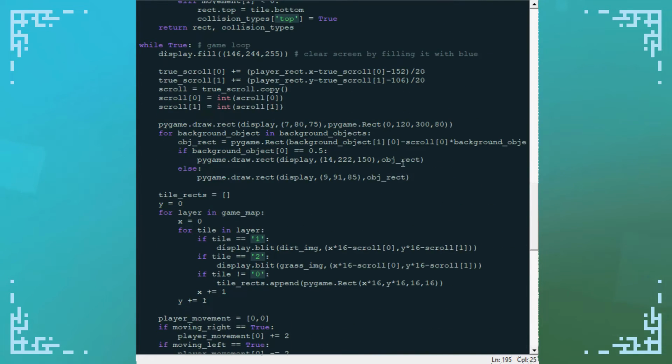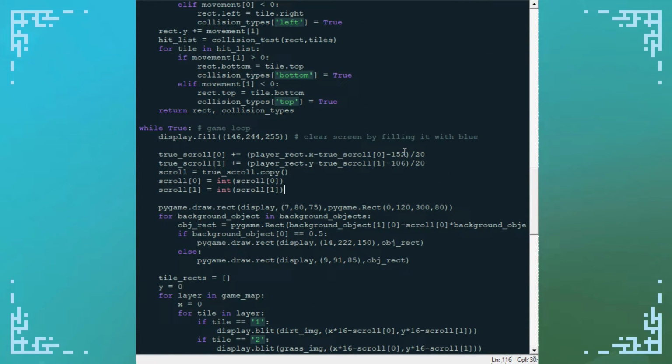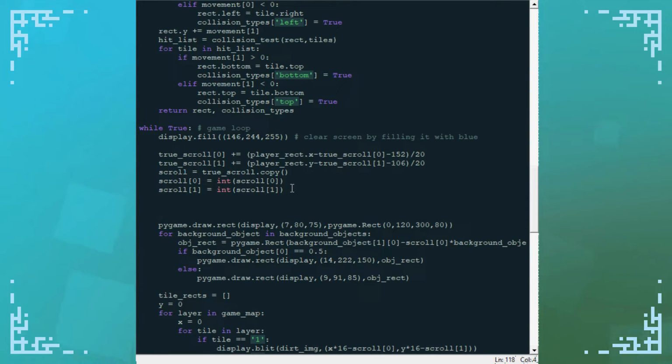So I'm going to go up here. And something interesting about the setup I've got here is I've got basically a true scroll value and a scroll value. The scroll value is a copy of the true scroll value, and it converts everything to integers because that's what some things need to render. Pygame doesn't like it when you render some things at decimal locations. So this scroll value is a copy, and it's also converted to an integer. So since this is a copy, I can modify it without modifying the actual scroll value. The actual scroll value can only be modified by modifying true scroll. So I can make temporary changes by modifying scroll here.